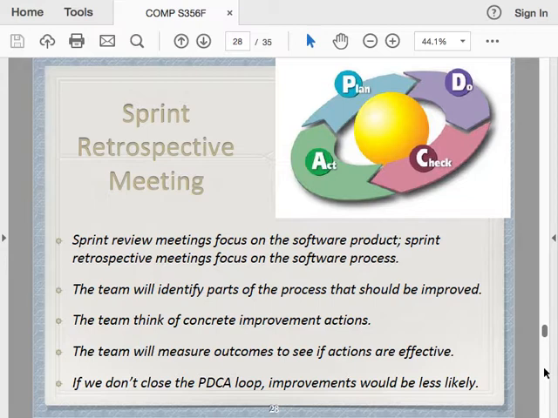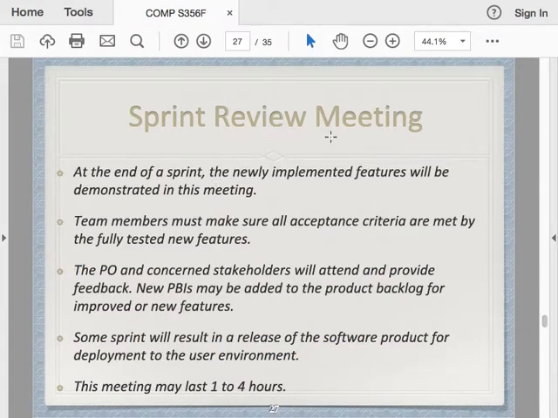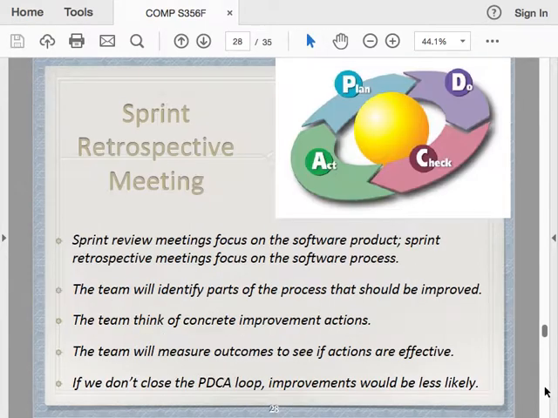Okay. And then this is the last meeting. The name looks almost the same: sprint review meeting and sprint retrospective meeting.